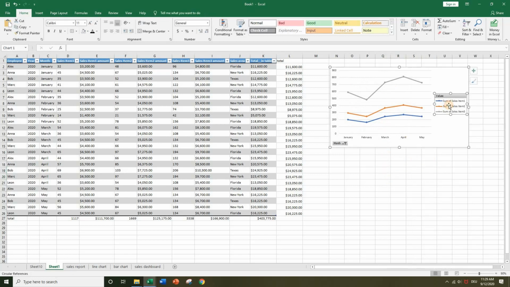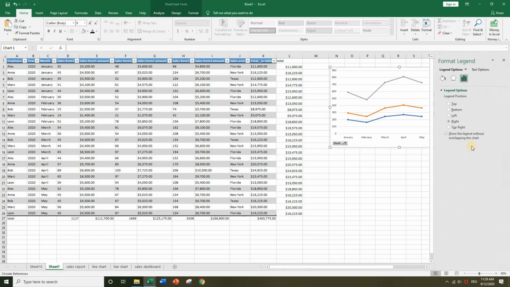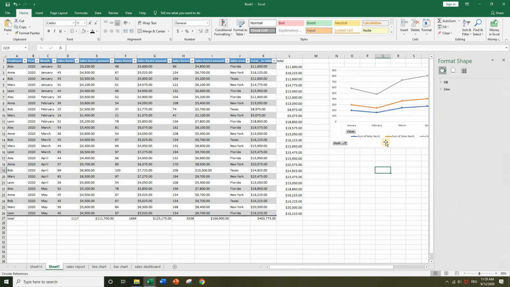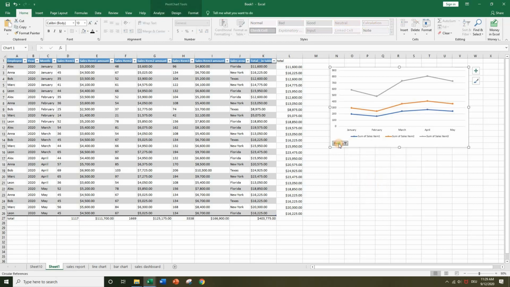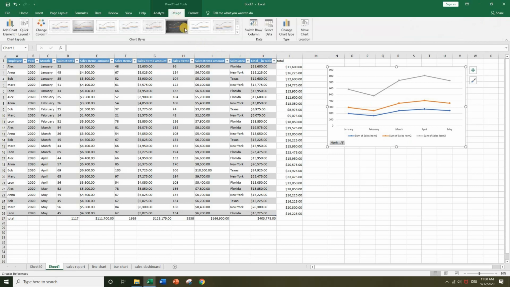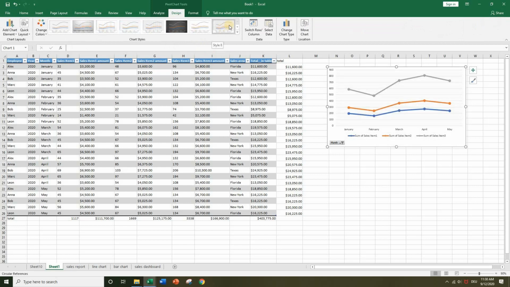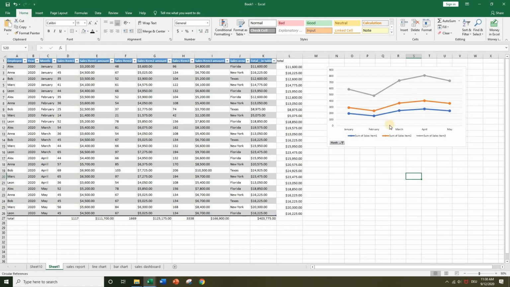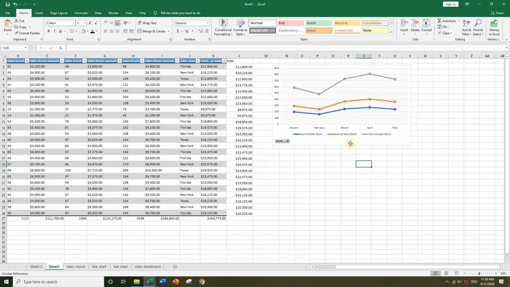We can hide the buttons here if we don't like them. And we could format the legend to put it in a different position. I prefer the bottom one now, but of course it's up to you if you would like to keep it or change it. But the important thing to say is you can really change your visual as you like. Excel gives you first of all a lot of designs to choose from, and beautiful designs, but you could also change colors, names, legends, everything basically is able to be changed here in Excel.